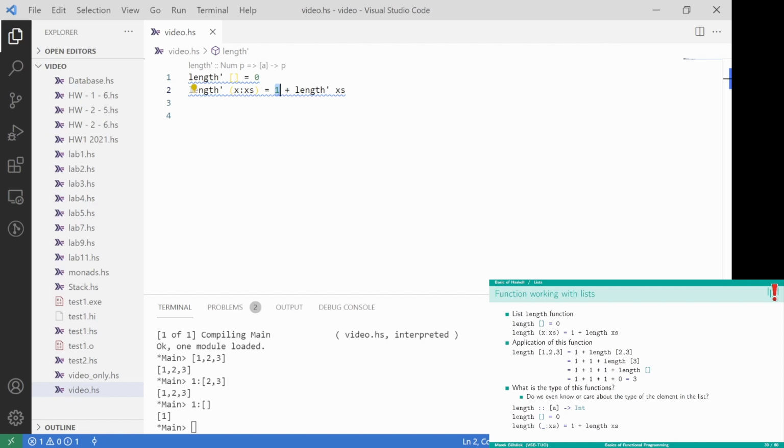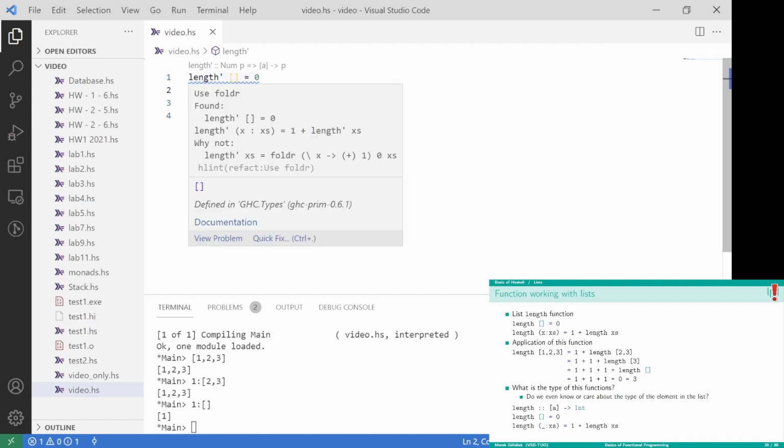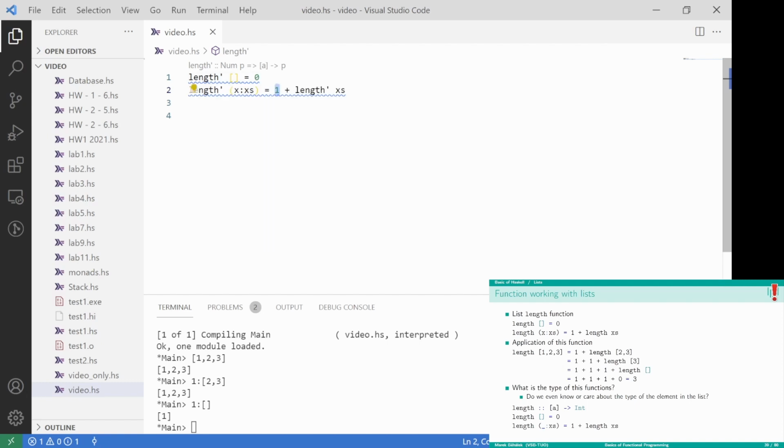In this case, we for sure know the length of the list containing no elements. So the length of this empty list is 0. So at the end it will be this 0, and then this expression can be evaluated, and for our example it will be 3.